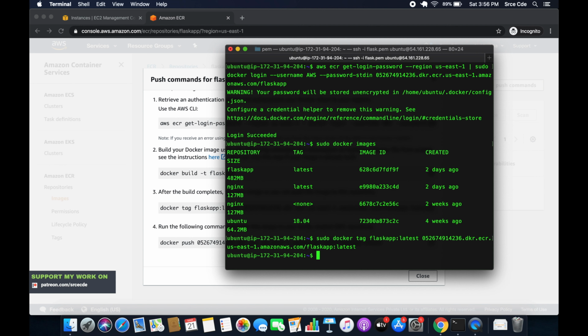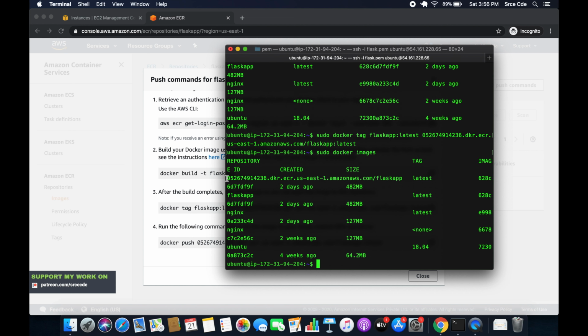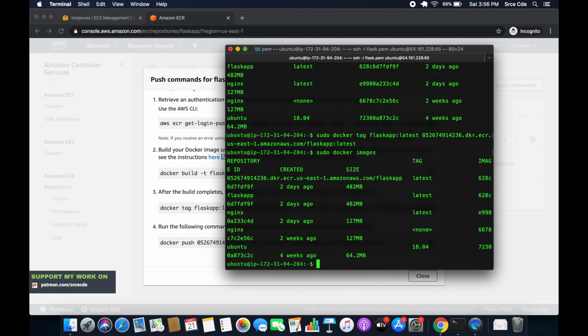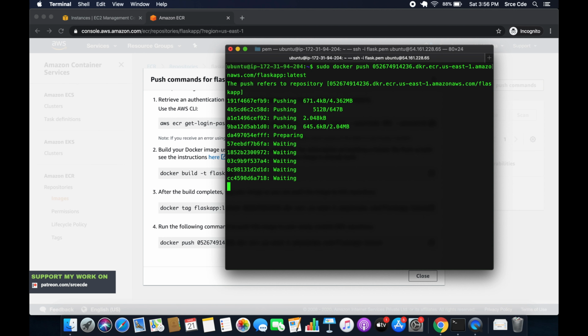Now if I do sudo docker images, then it will show one more image that is tagged with this repository, right? And finally we are going to push the image. So we are going to copy this, clear, paste. So again it's sudo for me, enter.